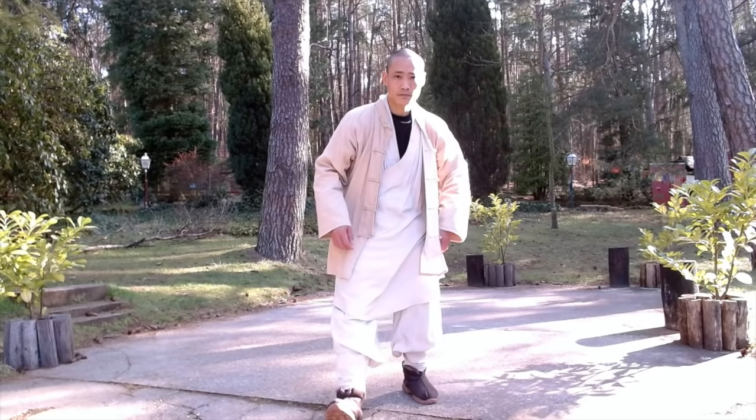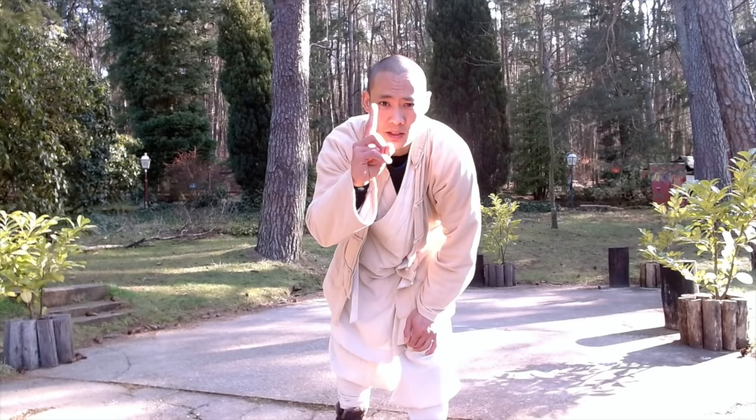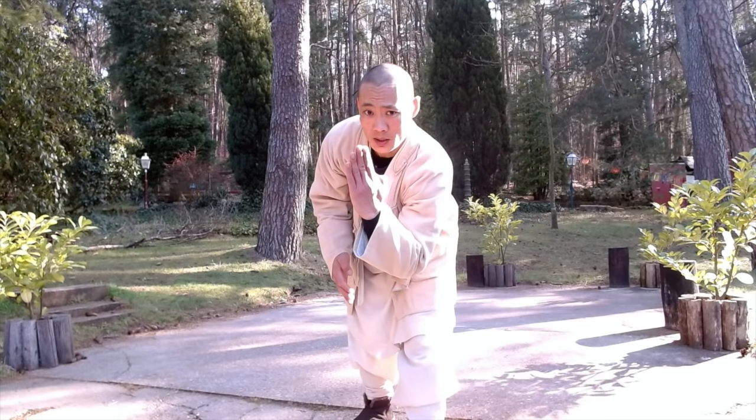Okay, now spine bending to the front and leaning slightly to the back. When we go up and the fingers are pointing upwards, don't bend the fingers, put them really straight. Push them upwards, upwards, everything is up, everything is up.